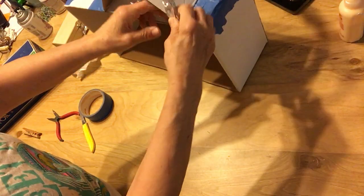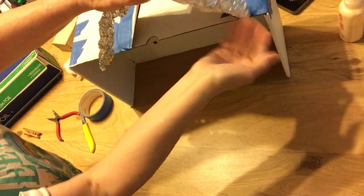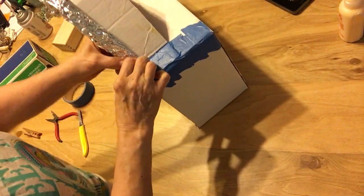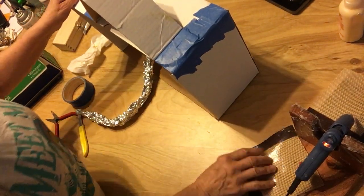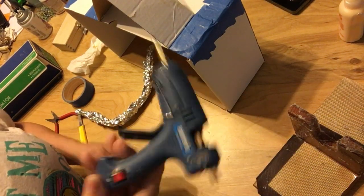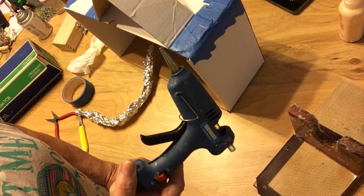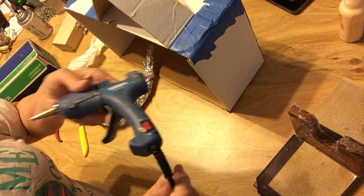So the first thing I'm going to do, I want to come back in here. I want to come here and come all the way around it, because this is my little area. This could be his bedroom, see? We don't know yet. But hey, I better turn my iron on. While my hot glue gun is on, let me do all the things for the inside. And by the way, this is still the original Surebonder glue gun that I got in January, I believe. I think it was in the store before I left for my trip. But anyway, it's still great.